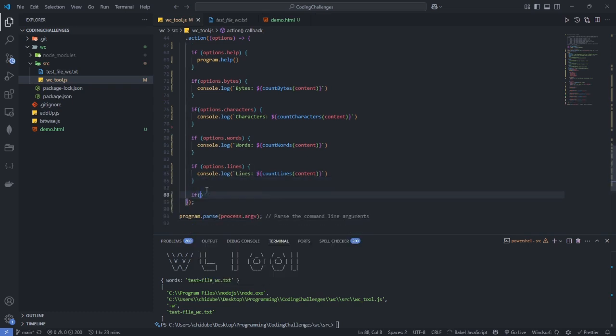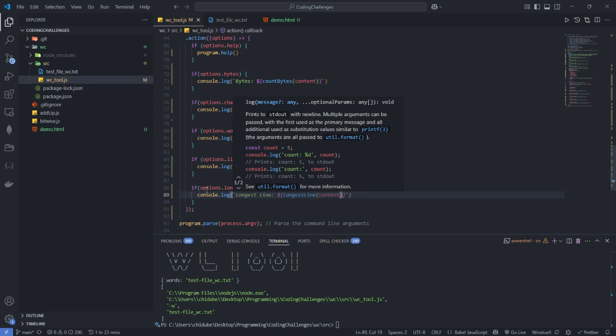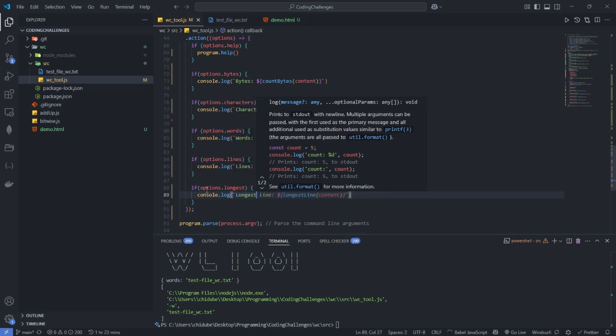So if options.longest, console.log, then we want to return the longest line.